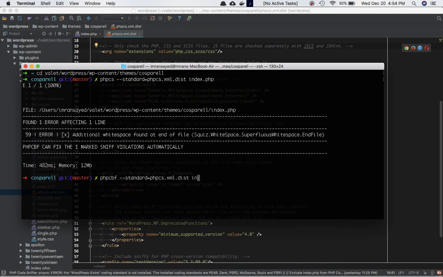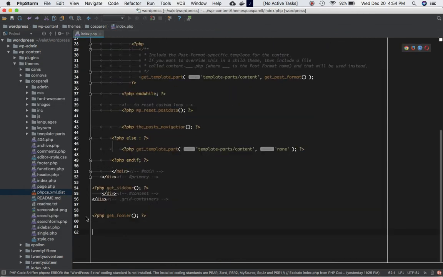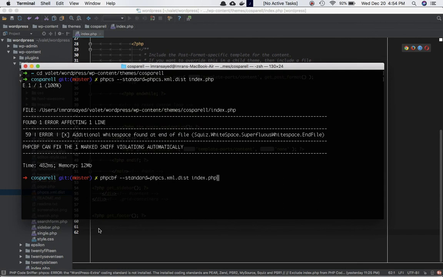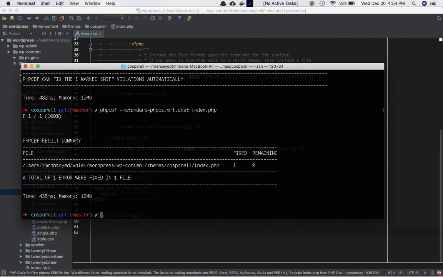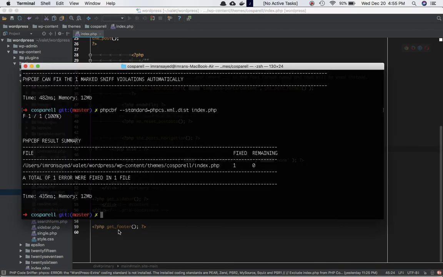And then index.php, and notice what happens over here. Right now we have all of these extra spaces. Once we run this code, you can see that a total of 1 error was fixed in one file. So if I go back, you can see that the extra space has been taken off. So you can either fix the error yourself, or phpcbf is going to fix it for you.